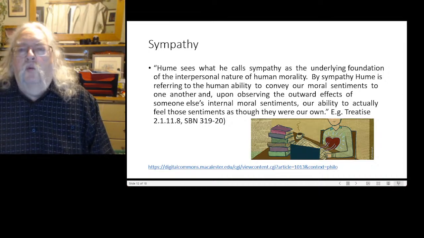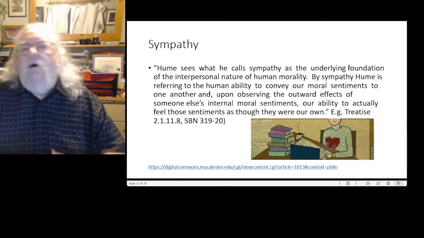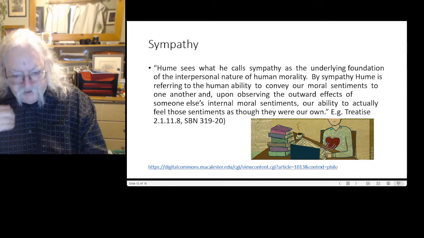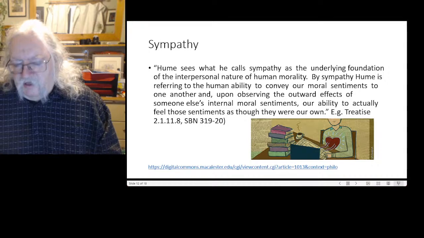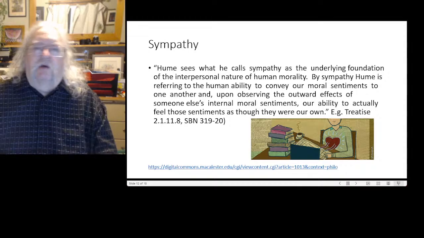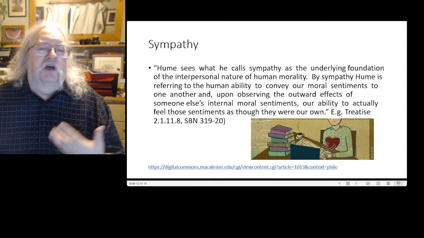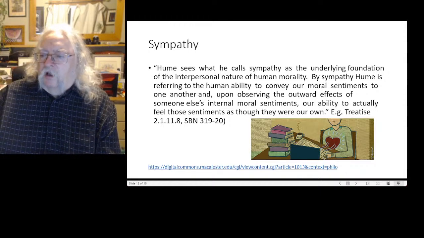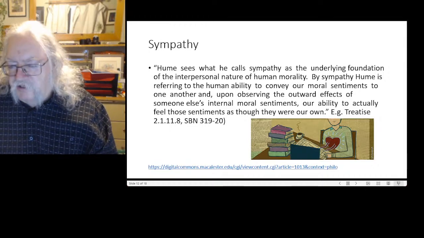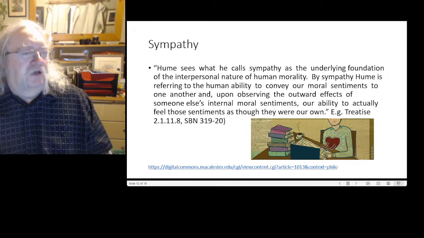And there are different ways of feeling what they're feeling. Mostly it's through their outward expression of whatever it is. They say, ouch, I'm in pain, or something like that. That's very similar to the concept of expressed needs that we talk about in ethics of care. But also, sometimes on observing an event, we, as it were, naturally have this mirroring sensation in ourselves corresponding to what we think they must be feeling.